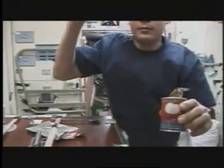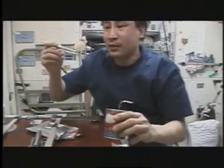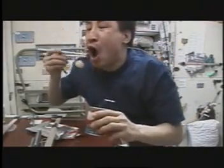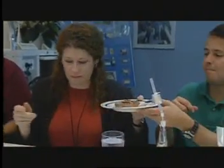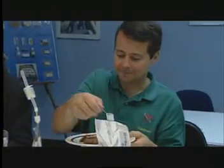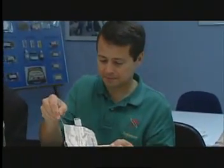We have several goals. First is safety — we have to make sure the food is safe so that the crew doesn't get sick. Second, we have to make sure it's nutritious, as the crew is getting all of their nutrition from the food. And thirdly is acceptability. If the food isn't acceptable, the crew is not going to like it. As the duration of missions get longer, we need to make sure that food is acceptable to them. We'll be doing testing here at Johnson Space Center on the acceptability of the food with the general public and then later with the actual crews.